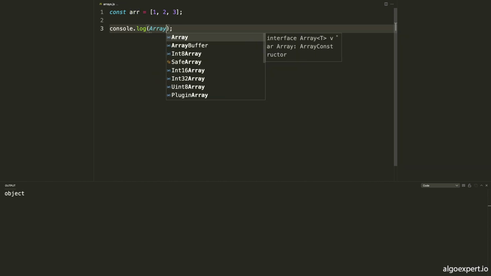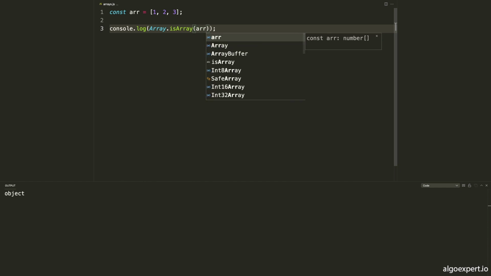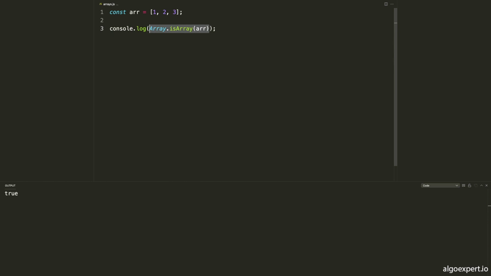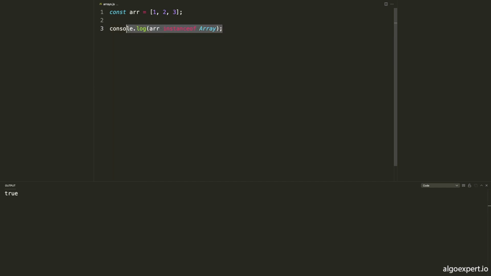It's going to be Array.isArray, and this takes in any value, and it will return if that value is an array or not. So we can pass in the array, and we get true. Alternatively, we could use the instanceof operator with the Array constructor, and this would return true as well. But the Array.isArray function is usually what we will end up using if we need to check if some variable is an array.